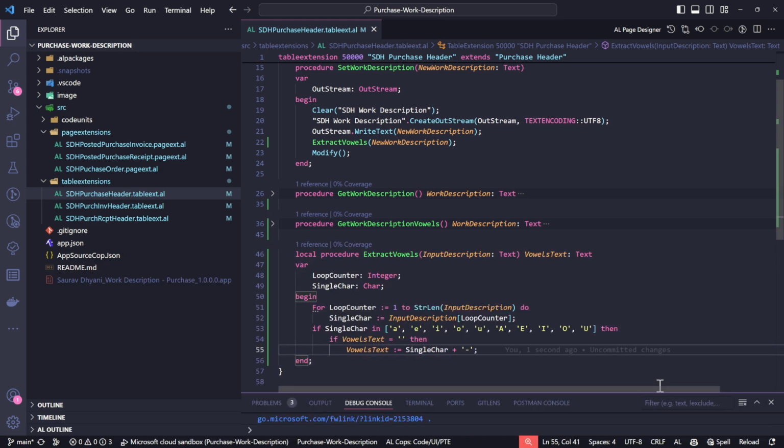So the vowel text is vowel text plus single character. So the first time when it runs, and let's say the values that it found are A, E, I, the first time it is empty, so it'll say blank plus a and this sign.